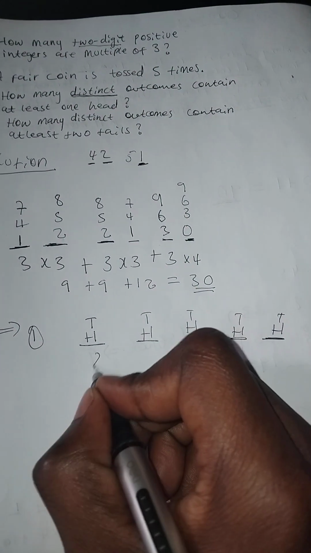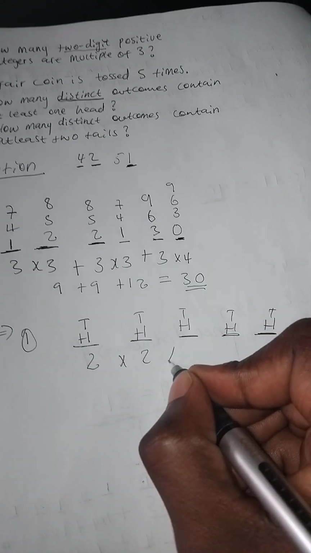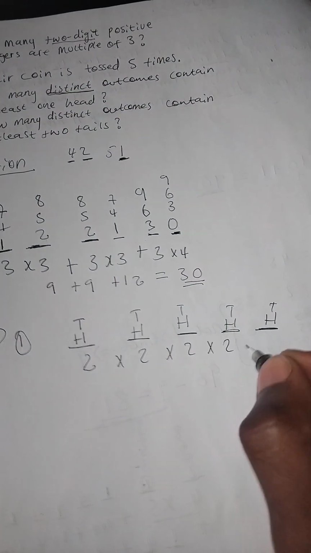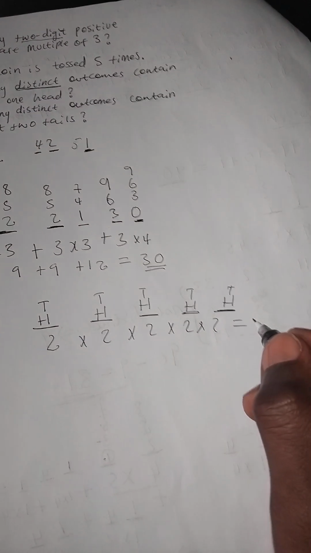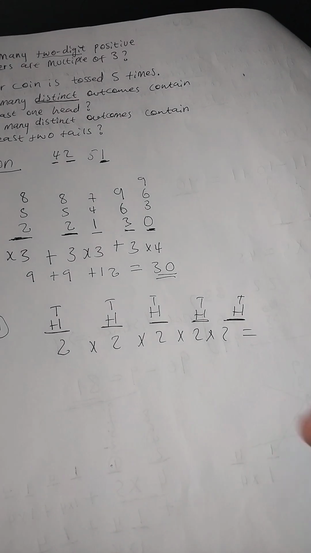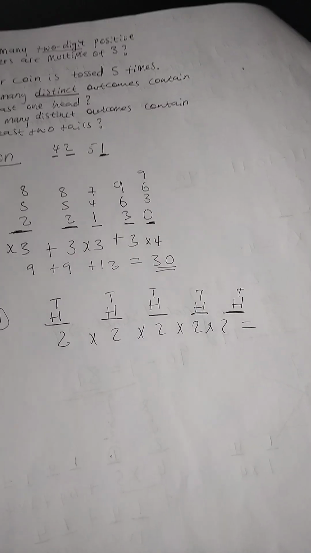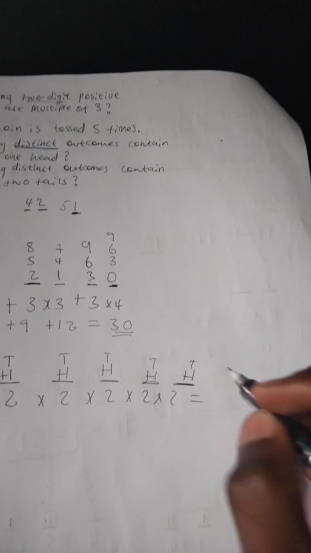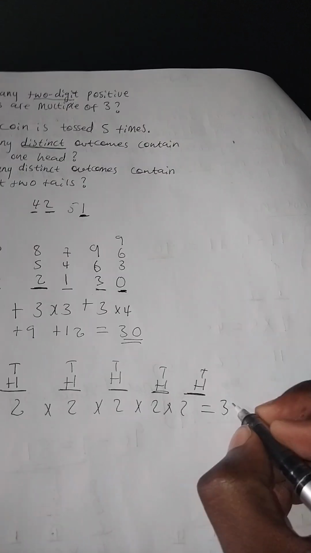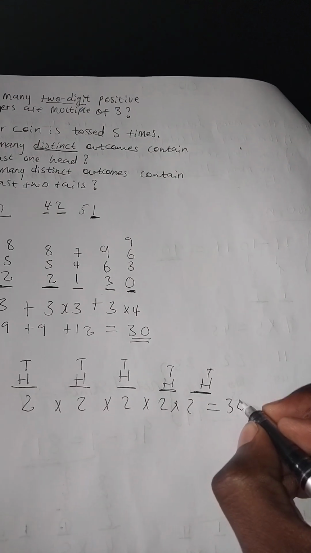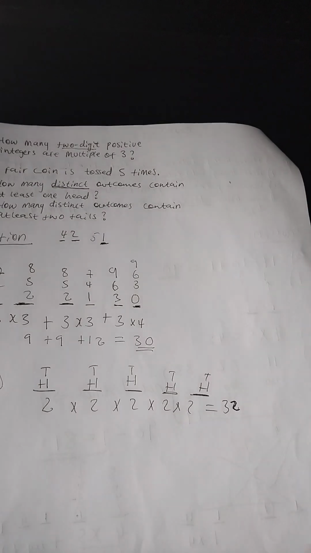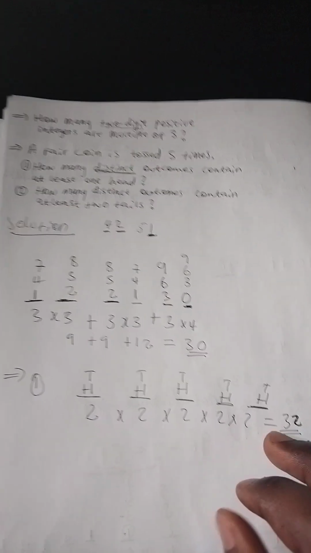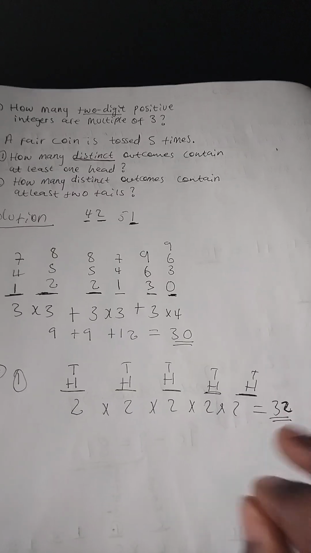So it's accommodated by 2, multiplied by 2, multiplied by 2, multiplied by 2, multiplied by 2, five times. So it's basically 2 to the power 5, isn't it? So 2 to the power 5 is 32. That is 32. So these are all possibilities. There are 32 possibilities. These are the total. This is not the answer to the question. These are all the possibilities.